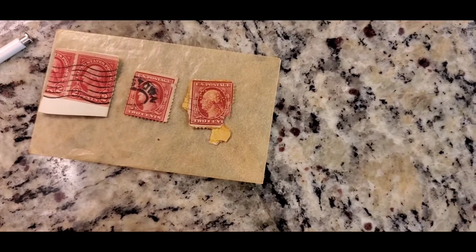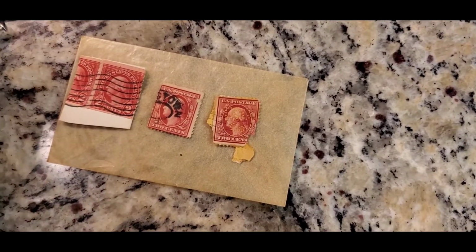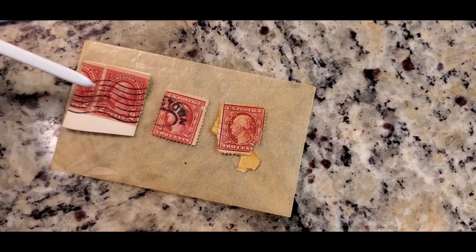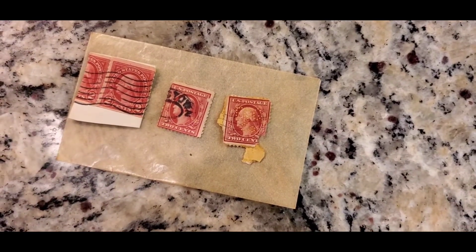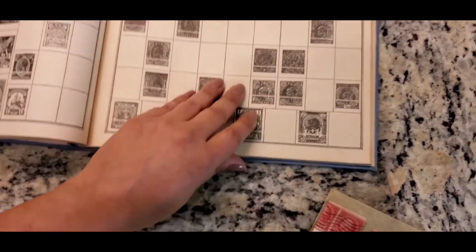Oh, here's this stamp here that my son found on eBay. And this is one of the ones that he found that are like worth thousands of dollars. Again, you can see some of them are in damaged condition. Here, the stamp is over the face. It's canceled out all the way across. There's several of these also. These are just a few that we pulled out as examples to show you guys. There's one right there.